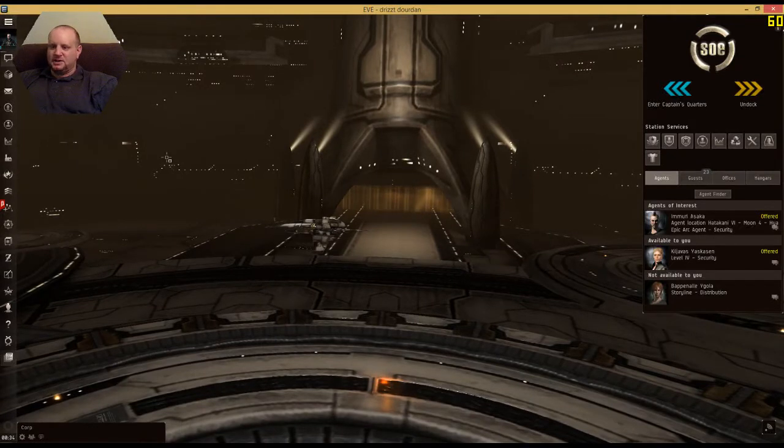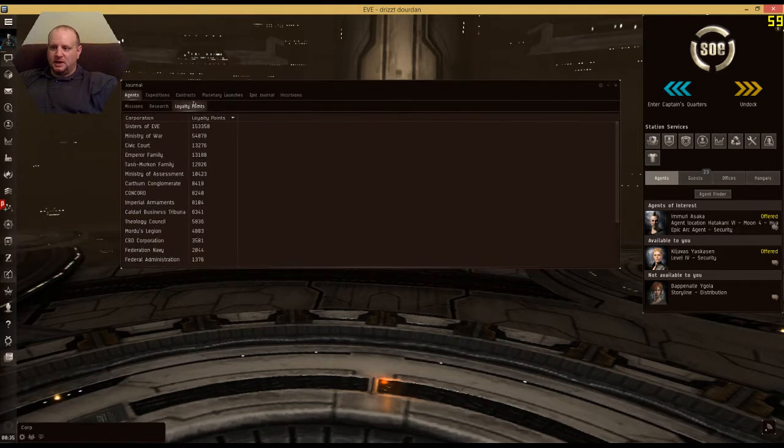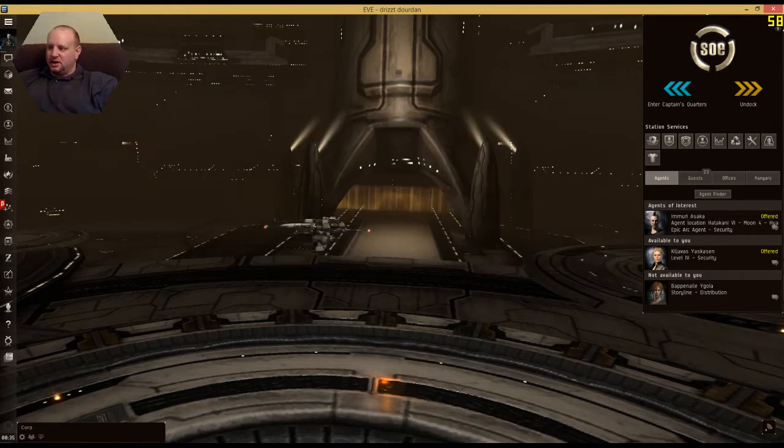So the first step is to see how much ISK we currently have. And right now I'm sitting on 160,094,040 ISK. And then of course loyalty points, you can find that under your journal and under loyalty points. And for us, we're doing Sisters of Eve agent. So I have 153,358 loyalty points with this agent right here. So that's our starting numbers.